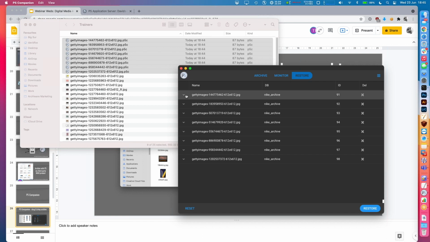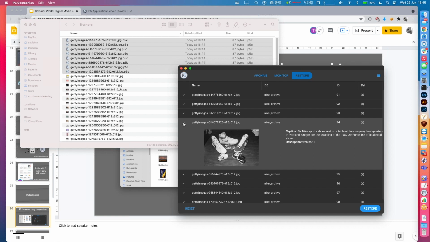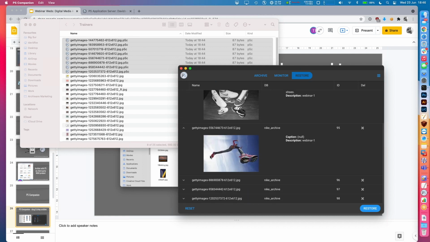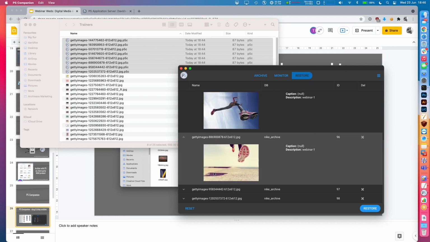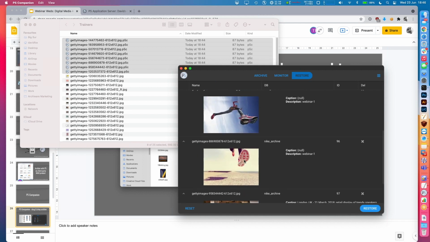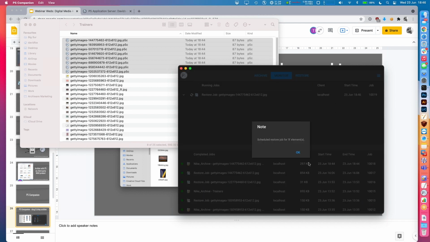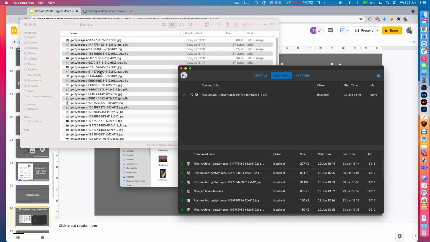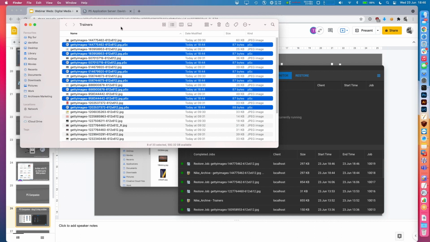Now what's cool about this is that each one of these is a file in the index, and we can go look it up. So I can click the disclosure on this file, and I can see the caption that was pulled in by P5 from the metadata in the file, also the webinar one, which is what I typed in, and I can do that for all of these files. They don't all have captions. And then when I'm happy that those are the ones that I want to recover, I just hit restore, and then P5 will start doing whatever is needed to restore those files, loading the tapes, going to the cloud storage, requesting S3 Glacier, bring the stuff back online, whatever it takes.